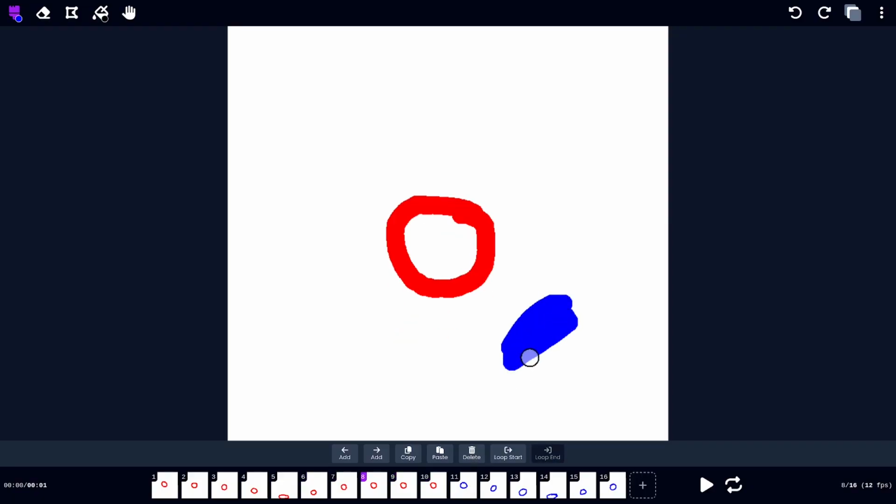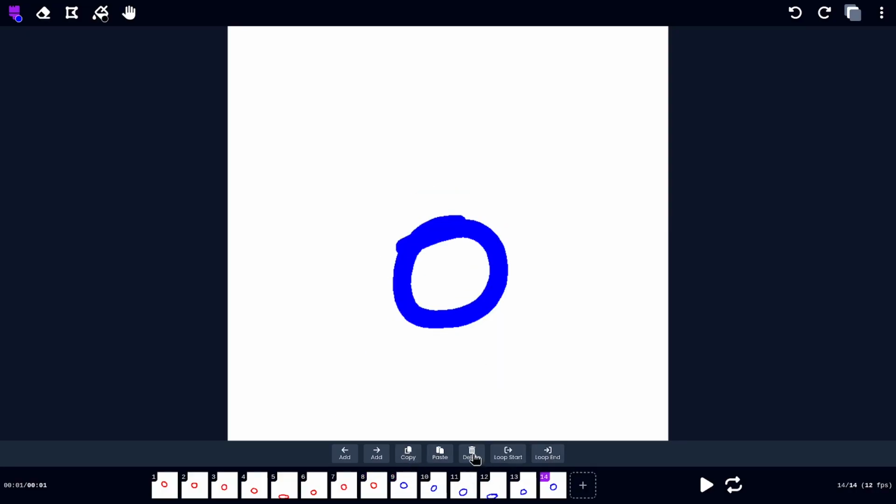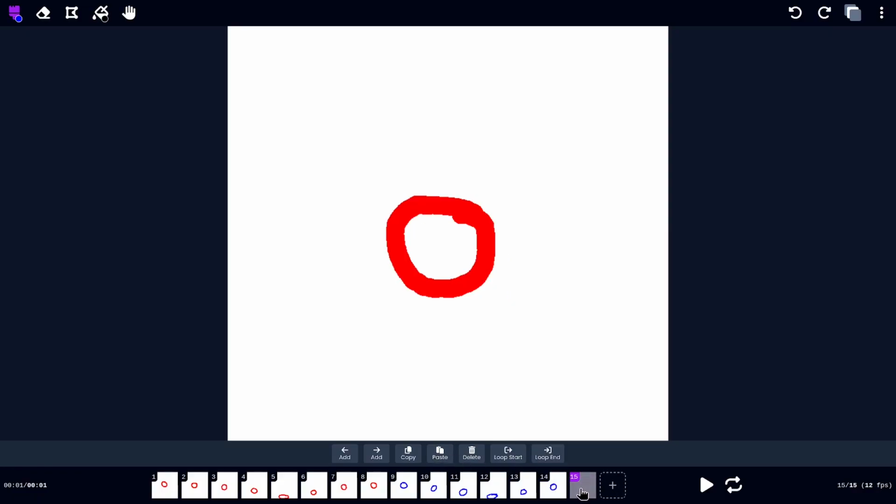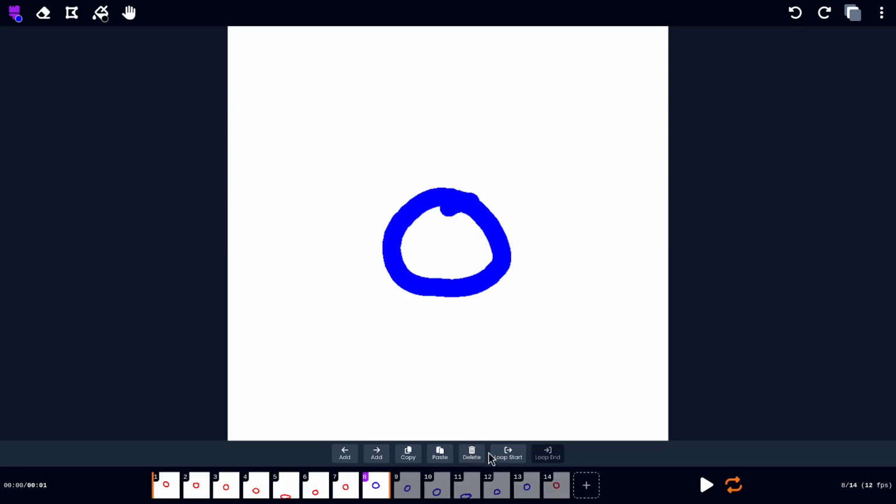Of course, they're independent once you paste it, but if you have something finalized and you want to hold it for a bit, that's the way to do it. And if you wanted to move it, it's the same thing: you copy something, you paste it, and it will insert after the current frame you're on, like that. And then you just go back and delete whatever you had there.